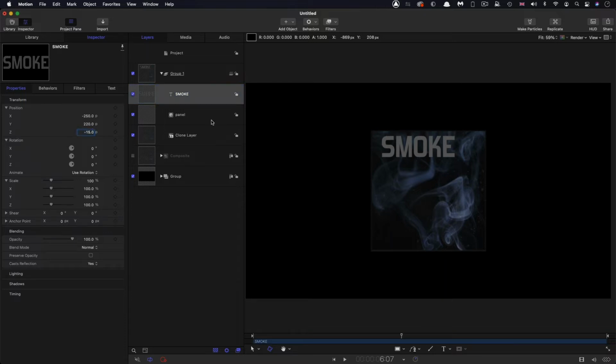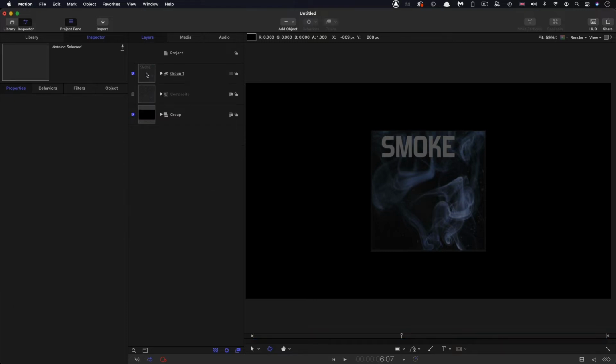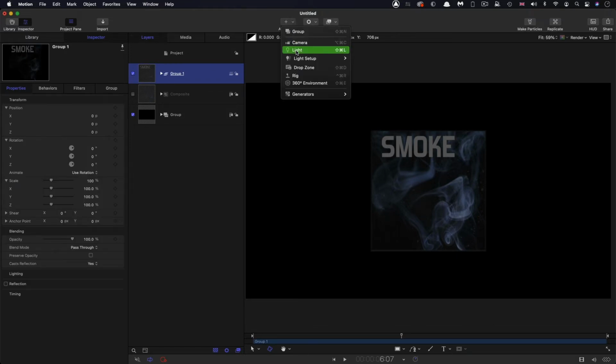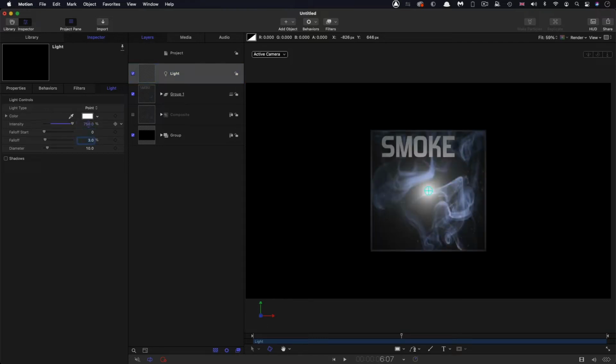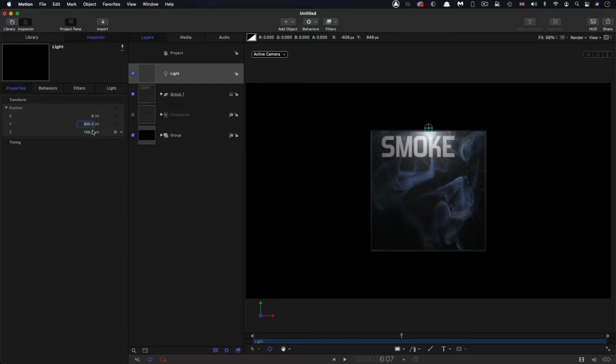So now we're in a position to animate the group, but first of all I'll add a light. So add object light, and I'm going to set its intensity to 750 and increase its falloff to 5, and come over and set its position. Its Y position I want to be 300 and its Z position I want to be 250. That's just helping us illuminate the scene as a basic starting point. We'll be adding more lights later on because that's what really makes it nice and fancy. Then, as I say, we're going to animate the group.